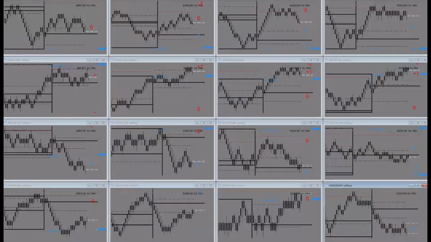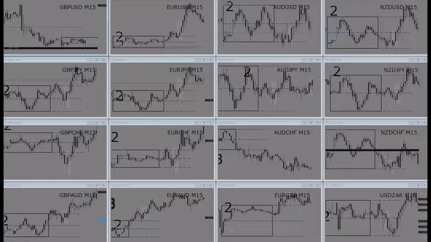But yeah, so now we did our little breakdown. Now let's head over to the 15-minute charts. Since today's Tuesday, we're going to be looking at today's price action for Tuesday. So again, since we already looked at Monday's price action, let's head over to our 15-minute charts and see what was the drama, or we can see what were the opportunities for Tuesday.